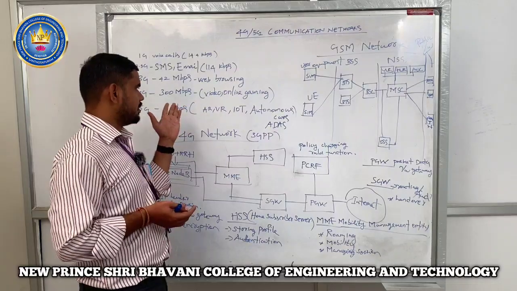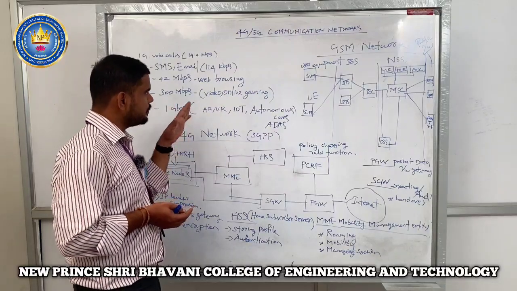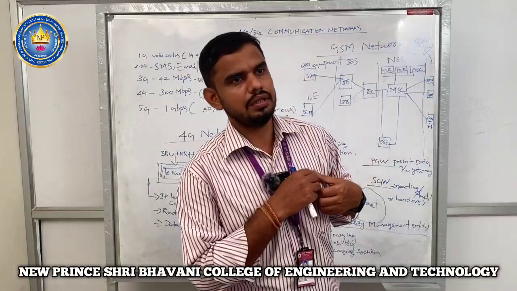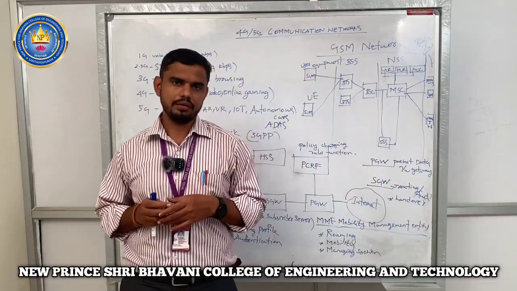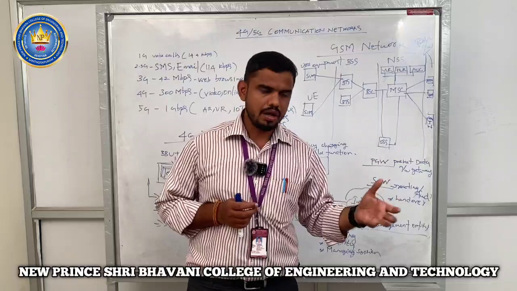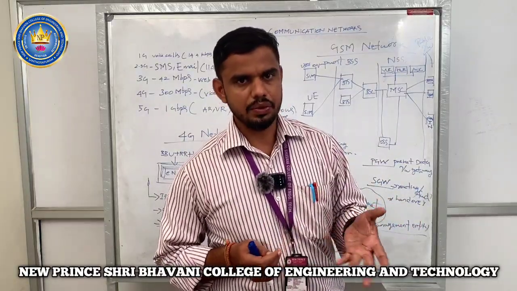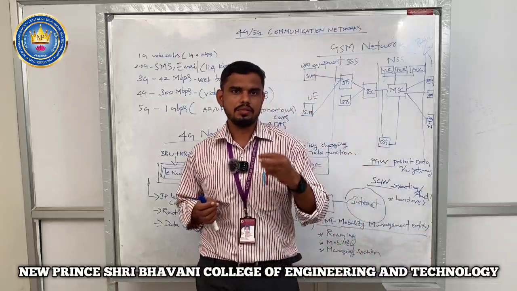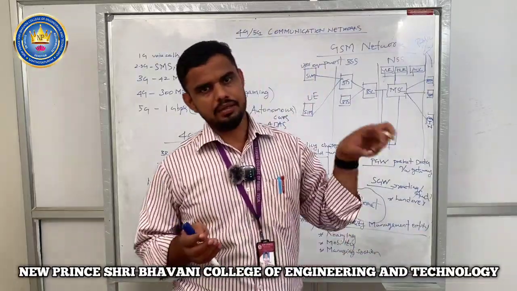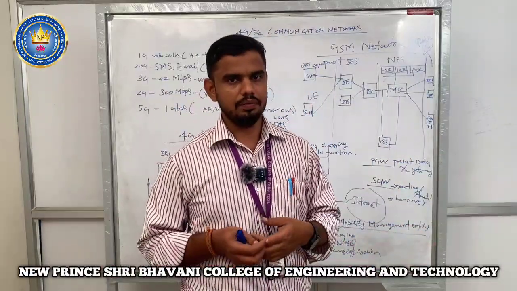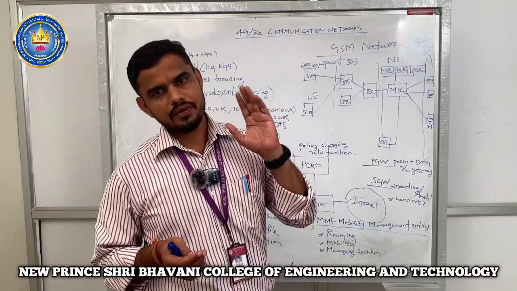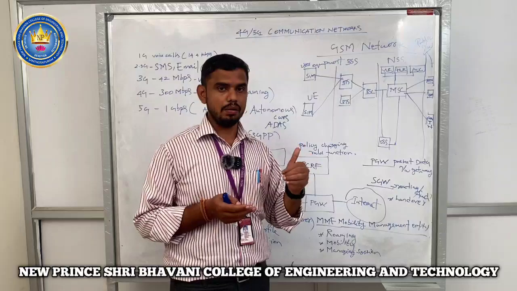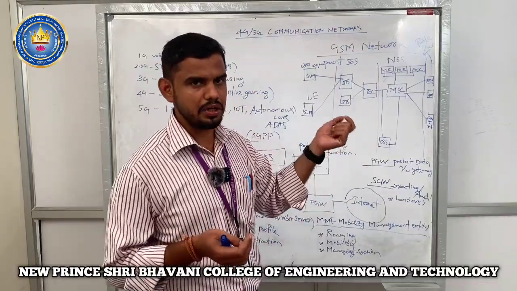This network is mainly dedicated for video and online gaming. So after 4G only, we started using YouTube very often. We started watching channels by using YouTube. All these things are possible because of the speed that the 4G network provides. Because of that speed only, we are accessing all these services, mainly video streaming.